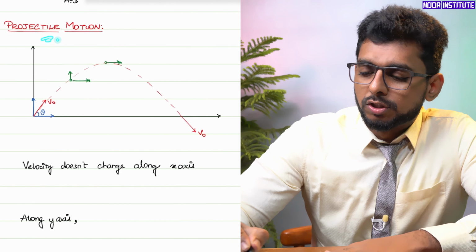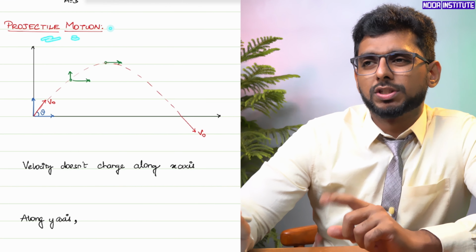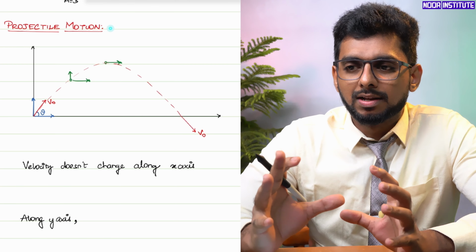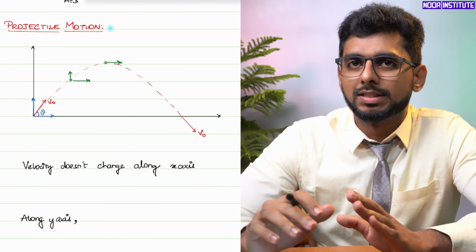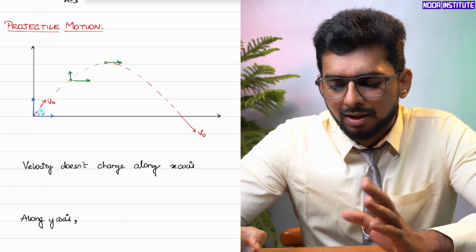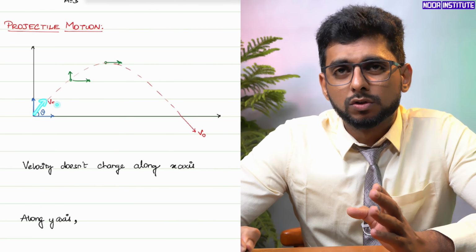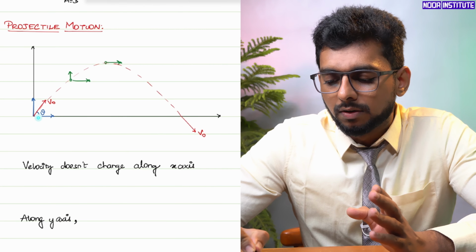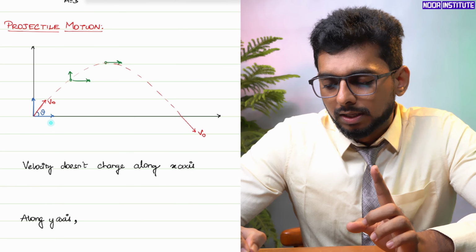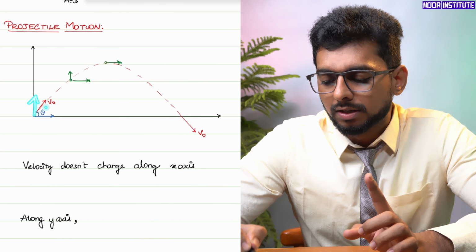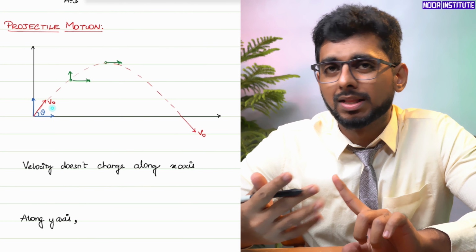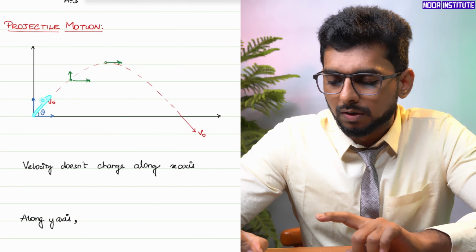Now we will see projectile motion. Projectile motion actually means, let's consider a person who is standing on the ground and throwing an object at a certain inclination. Let's consider that he is throwing with a velocity v naught. In that situation you will have the velocity along the horizontal direction, and the same way you'll have the velocity along the vertical direction. So you'll have both a vertical component and a horizontal component of this velocity.